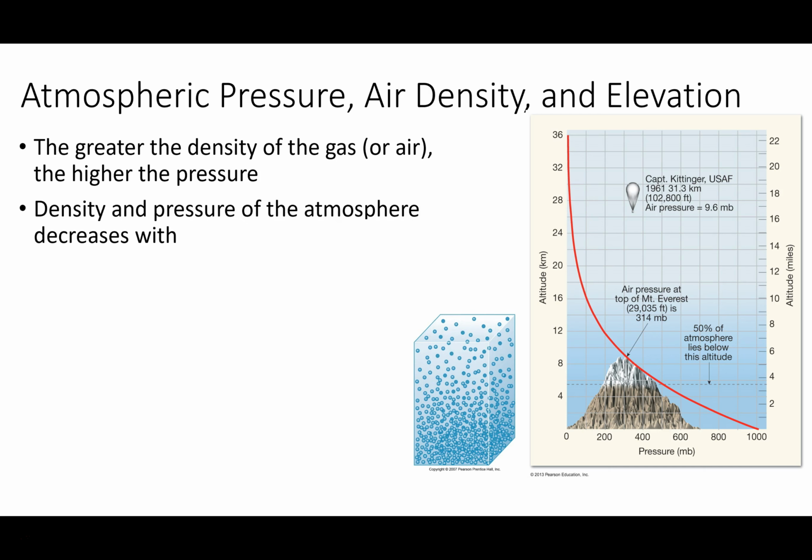So this is kind of a nice little box. This box is showing you the same thing. These are gas particles, and you can see the density of the gas particles at lower elevations is greater. At upper elevations, the density of gas particles is less. So as you climb a mountain, you still have the 80-20 mixture of nitrogen and oxygen. You just have less air in general, less gas particles. There's less bang against you, and you have less oxygen to suck in.